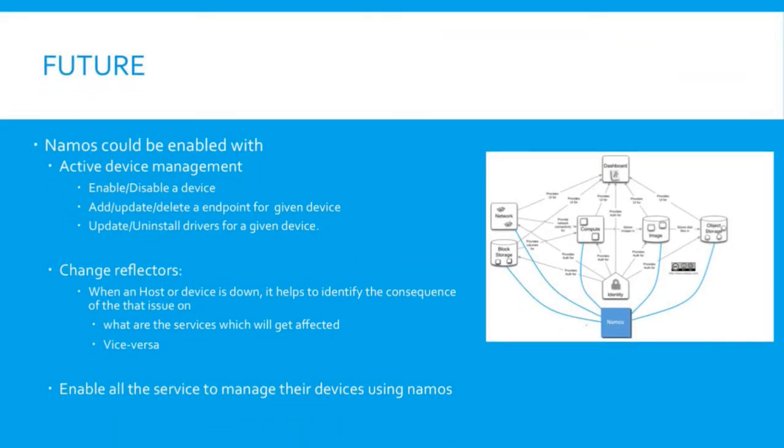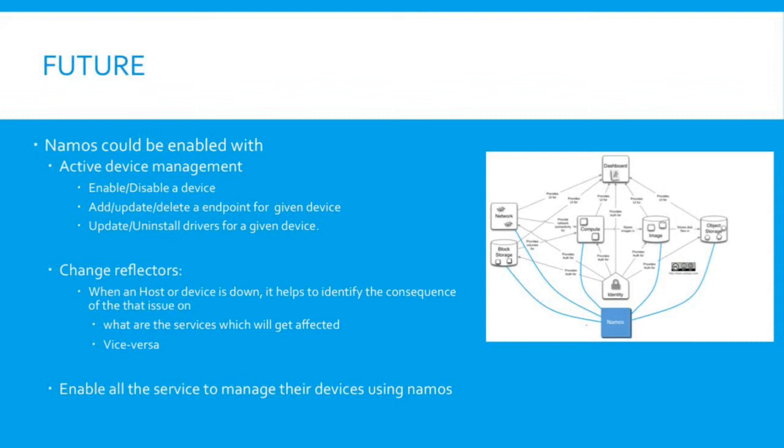Today it just gives the representation for the device manager, where you can go and browse the hierarchy of what devices are there, what services are there, and how they got deployed on what node, etc. But tomorrow we can enhance this for active device management. We can enable or disable a device, install or uninstall drivers for a given device, etc.